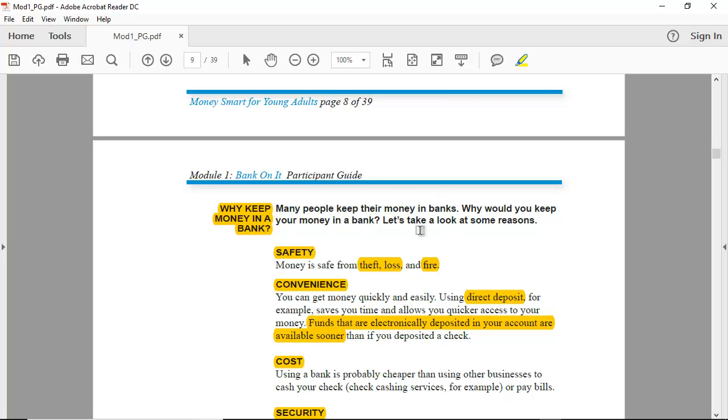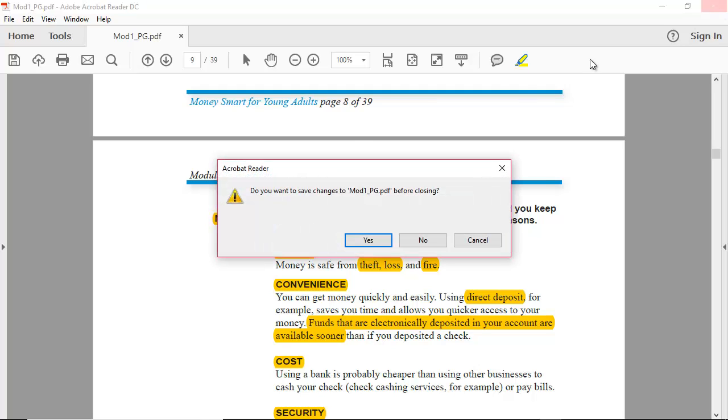You have made changes to this document by putting highlighting marks on there. So it's different than the document you started with, correct? You had one that didn't have any highlighting on it at all, and now you have put highlighting on it. So what you're going to do, when you close this, don't do this yourself yet, just watch and listen. It's going to ask you, do you want to save the changes to this document before closing? You need to say yes.